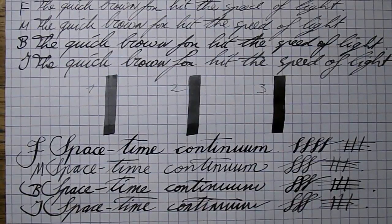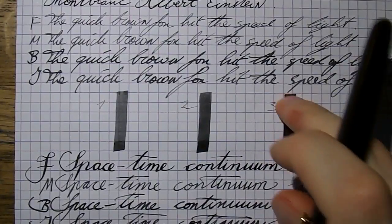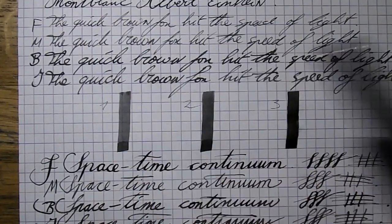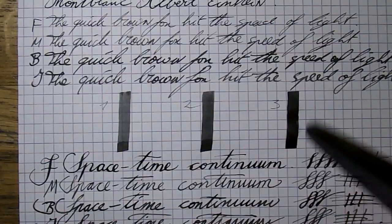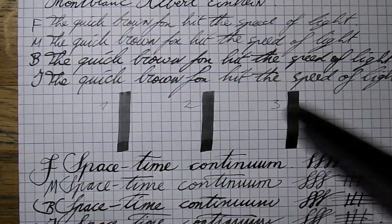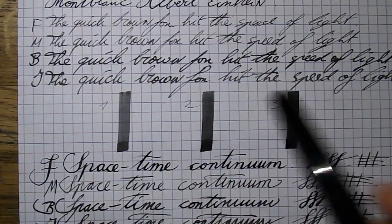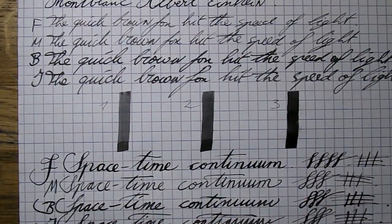So what we're getting with this triple pass, this one's not completely dry, but it's pretty dry, is a gray, legible, single pass. More saturated, we get a darker gray, and with a highly saturated nib, we would get a very, very dark gray, almost blackish. Not entirely black, but blackish, I would say. So they have the progression in saturation. It's definitely gray. There's not a whole lot more I can make of that.